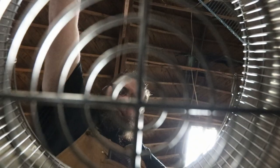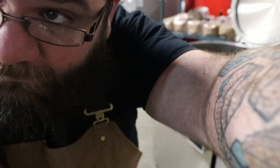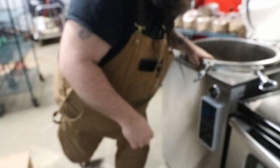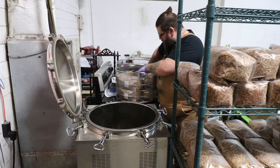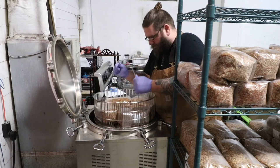Up next, let's just talk about autoclaves, shall we? This, my friends, is an autoclave. And this particular autoclave model comes from SH Scientific out of South Korea. I very purposely avoided a Chinese model. Not that I've used a Chinese model, I just figure why not support manufacturing elsewhere.